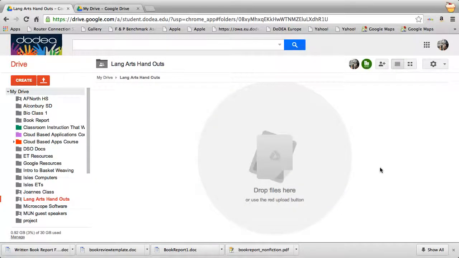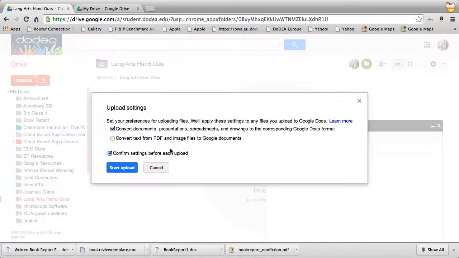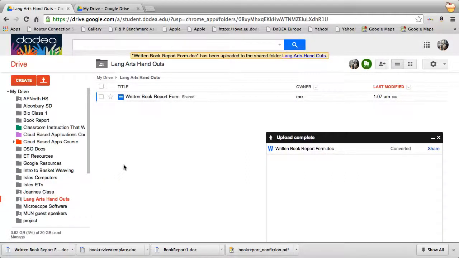This will have the same sharing permissions as the selected folder. That's true. Upload. And under my upload settings, I want this part checked where it says convert documents, presentations, spreadsheets, and drawings to the corresponding Google Docs format. So this is going to change it to a Google Doc from a Word file. Start upload, and there is my file.